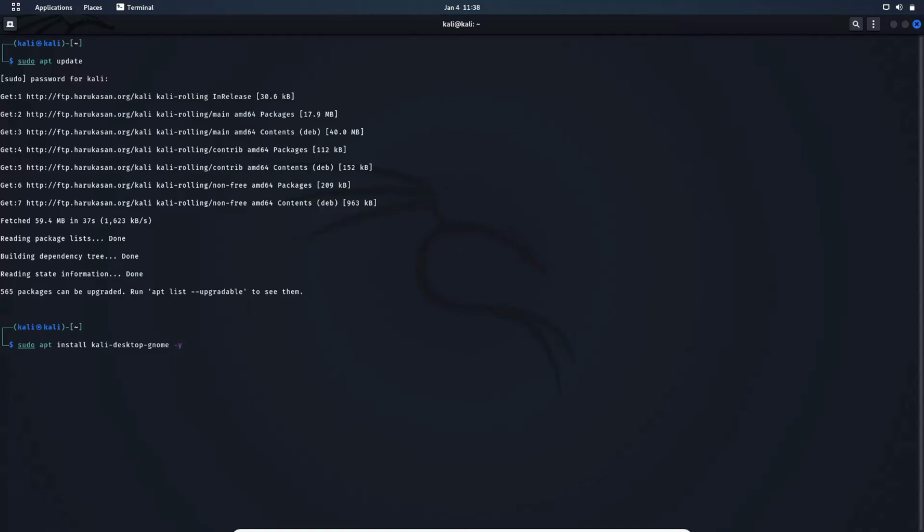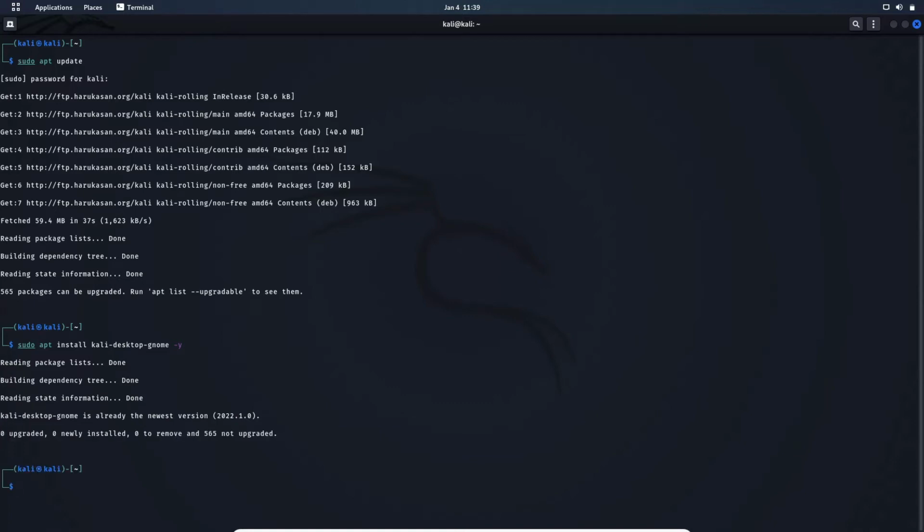And if you don't get it from here, then I'll write the same in the comment section below or in the description below, so that you can just copy it, paste it and run the code. So basically we have written sudo apt install kali-desktop-gnome. Now I'll be explaining what we have written, but at first I just need to press enter. Then it started downloading. Since I have already downloaded this, it is showing that it is done.